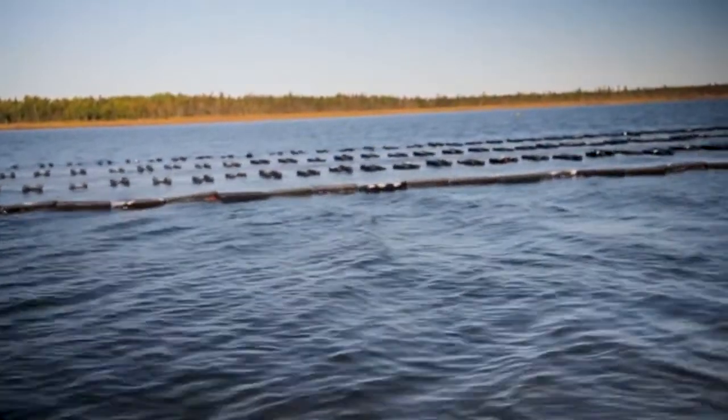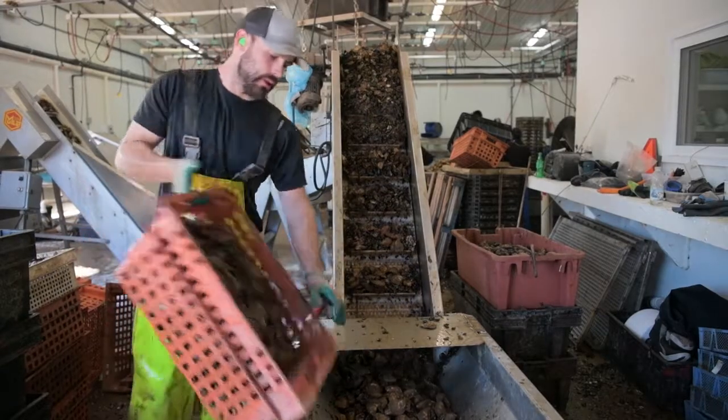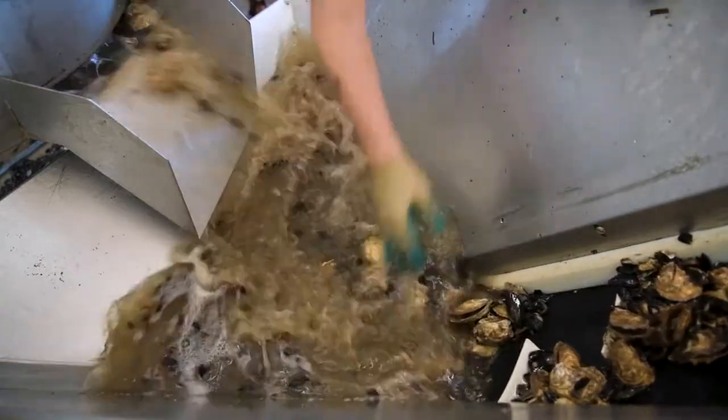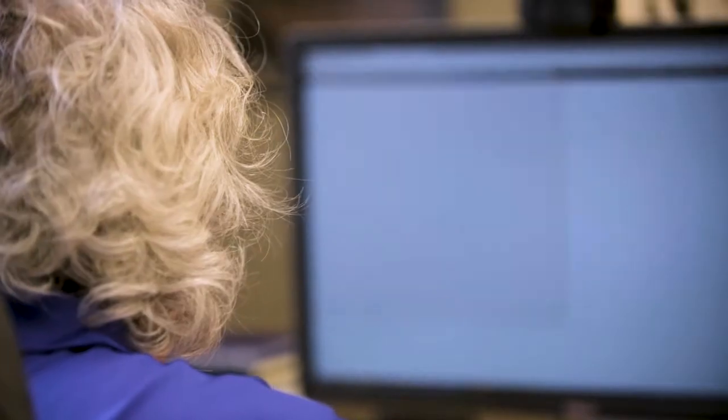The outcome is going to be a strain of oysters that we're going to be able to breed here, and it's really the future of our company. We're very much involved in all aspects of the breeding decisions, rearing the animals, and consulting with Dr. Bernatchez's lab as to the traits we want to see reflected in the final population. Selective breeding has been there in agriculture to improve production and solve issues related to disease resistance, and we expect these oysters will perform better for the industry and ultimately increase the profit margin for everyone.